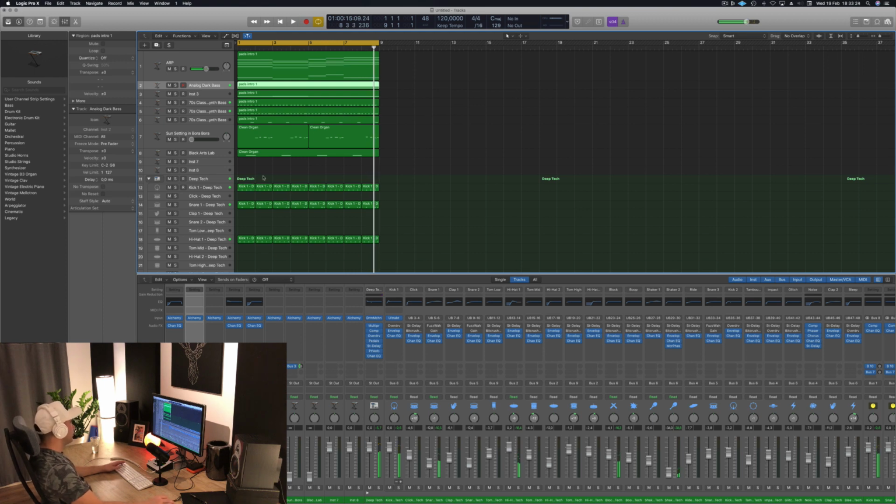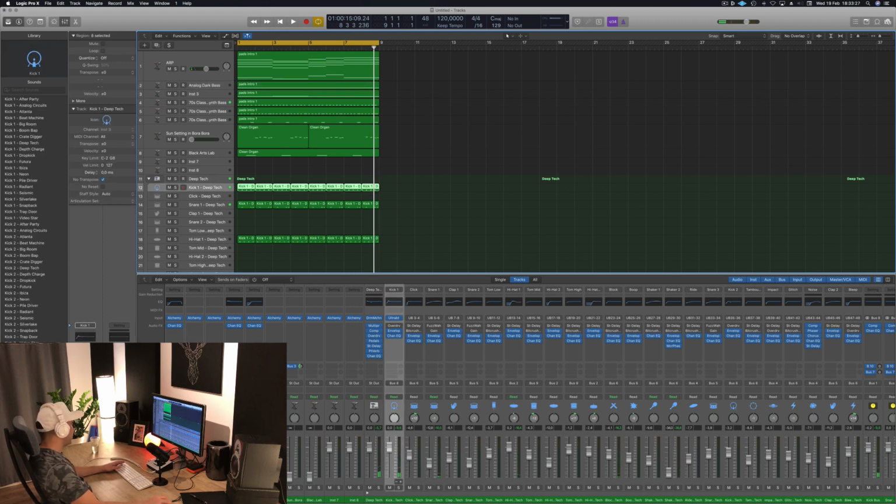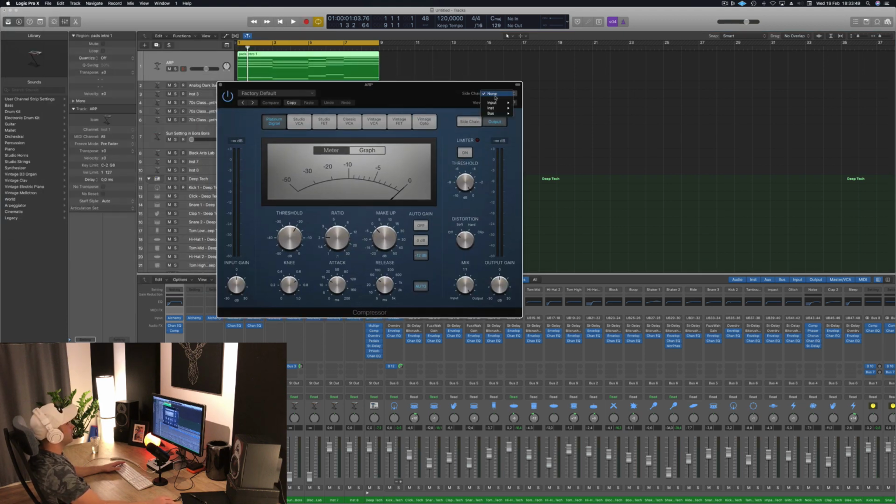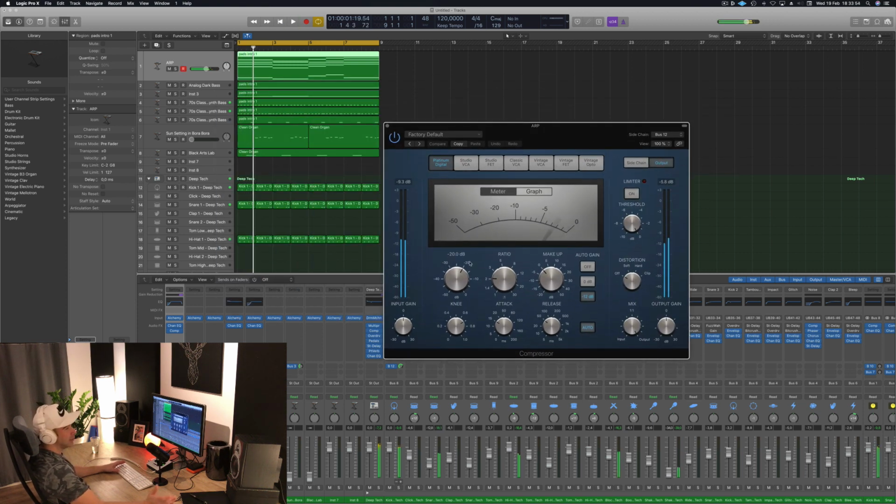So what I'm gonna do before anything is create a send bus, a ghost send bus. This is bus 12 here. And remove the main out. I'm gonna put this up. So I'm sending a ghost signal to this channel, which I will recoup here in my arp to sidechain it. So I'm gonna do a compressor, stereo. Take this here, bus, kick deep tech, boom, sidechain. No need for some fancy plugins. I know some people make some cool plugins that have a lot more function, but pretty much everything is in here.